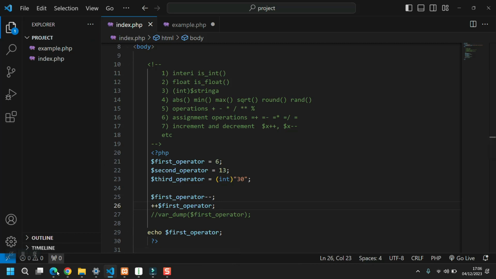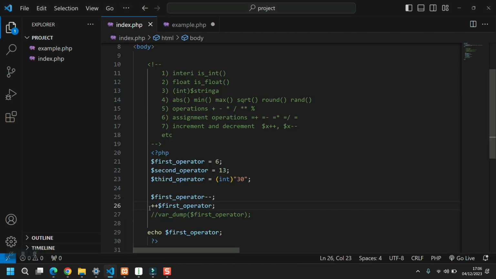As you can see, it will work the same. It will give us 6. There is a difference in that in one case the operator is applied before, and in the other after. I don't want to explain it. I just wanted to show that this possibility exists. If you are interested in the difference between adding this before or after, search it out.